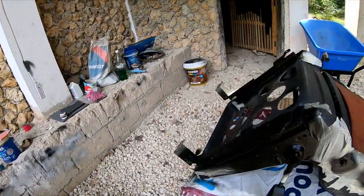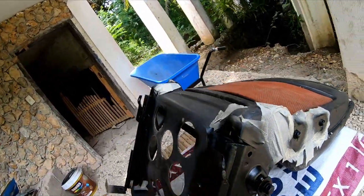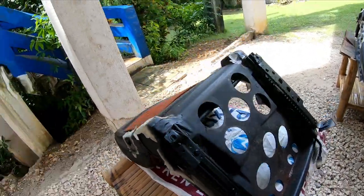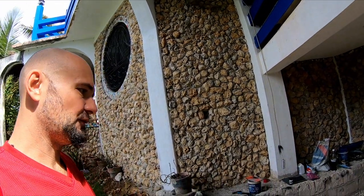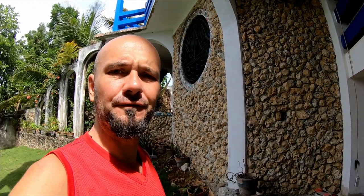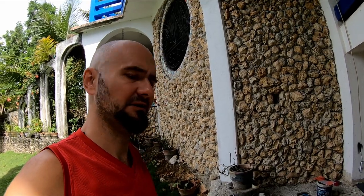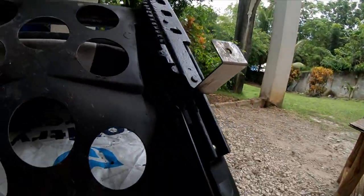Even these sides, huh? You know, guys, I didn't put body filler or anything like that, because these seats are bad anyway. So for me it's enough. They will look fresh now, no corrosion, so it's okay. All good now.